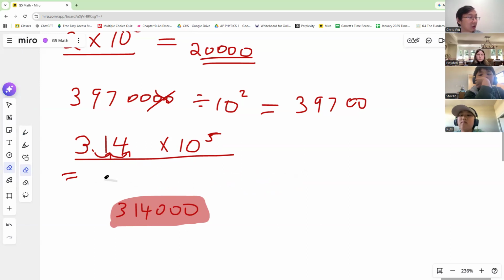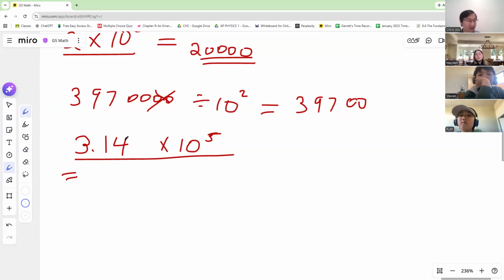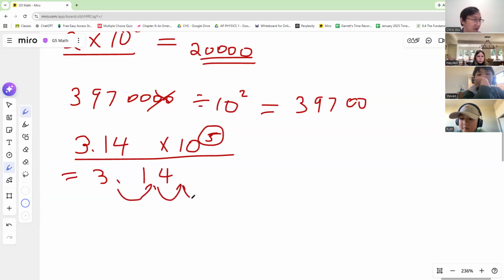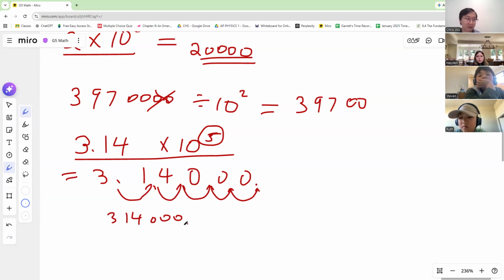So another way to think about 10 to the power is to think about how many decimal places you are going to shift. Every power of 10 being multiplied shifts its decimal to the right by 1 digit. So if I have 3.14, I want to shift it 5 times. This is 1 time, 2 times, 3 times, but if I move it over here, I better add a 0 here, right? And then 4 times, add another 0, 5 times, add another 0. So the decimal is down here. So it's 314,000 decimal, right? But of course, we don't need to write that decimal there, but that's how we get that.